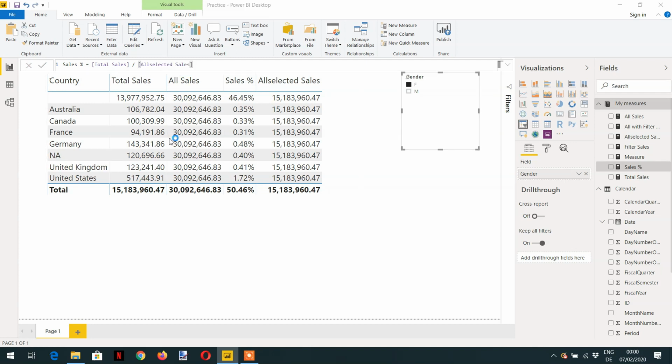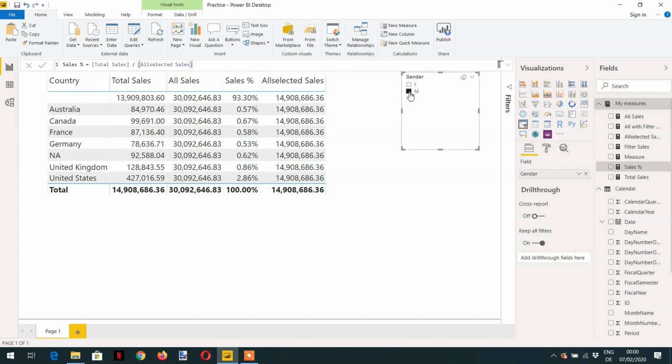Hit enter, and here you can see we now have sales percentages of 100%. If I select male or female, it is 100%. If I don't select anything, it is still 100%. So the ALLSELECTED function is very helpful to solve this type of issue.